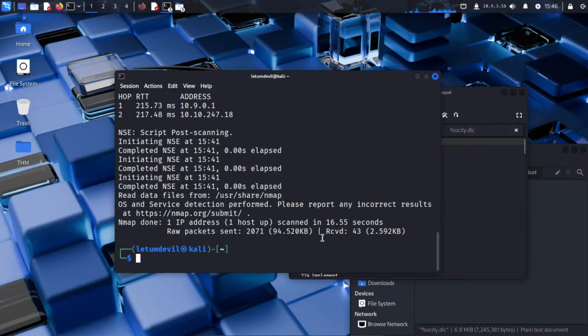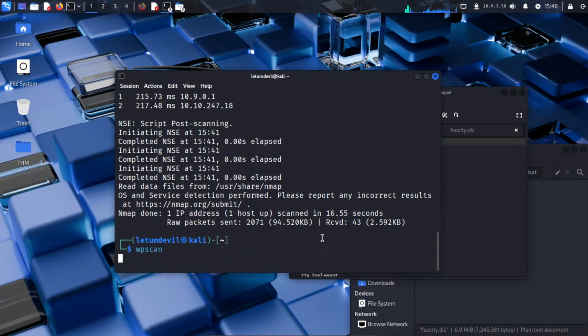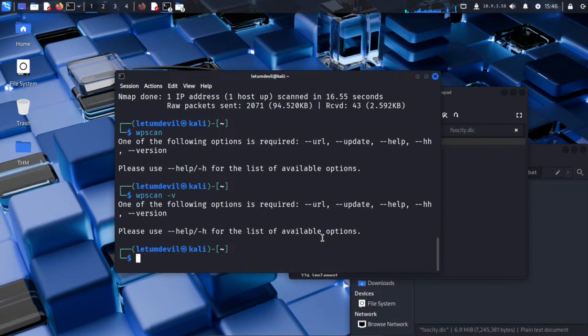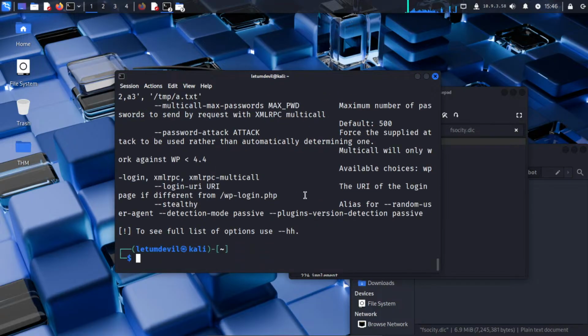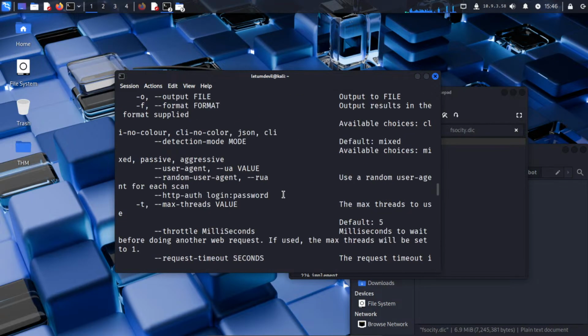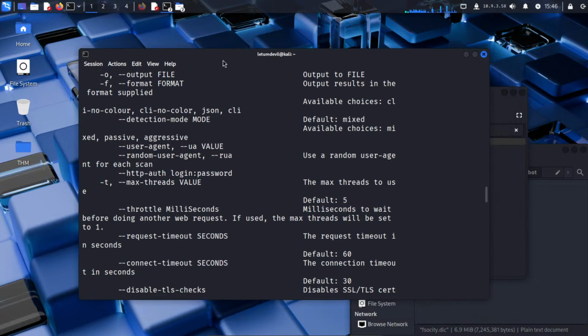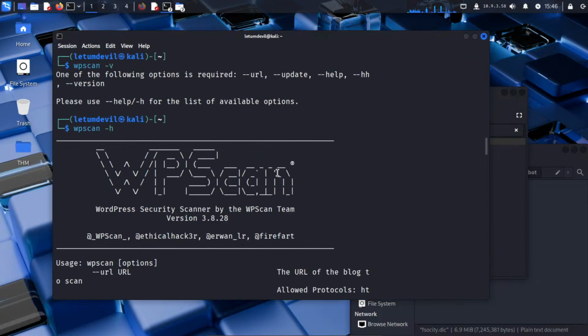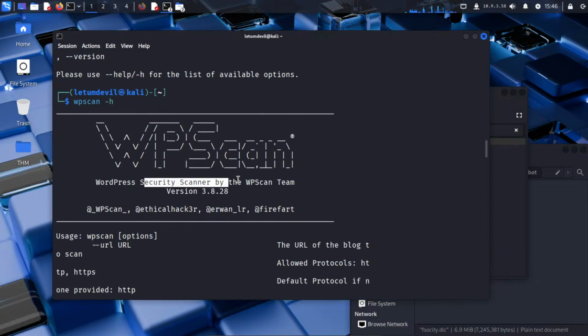We can use WPScan, a tool from Kali Linux, called WPScan to scan WordPress websites. So, WordPress Security Scanner by the WPScan team.